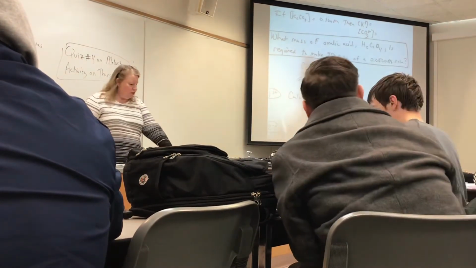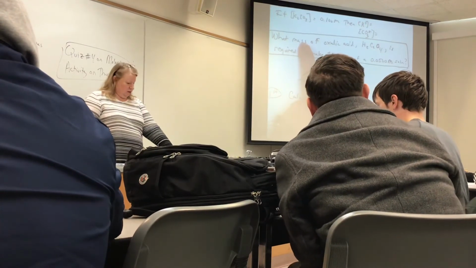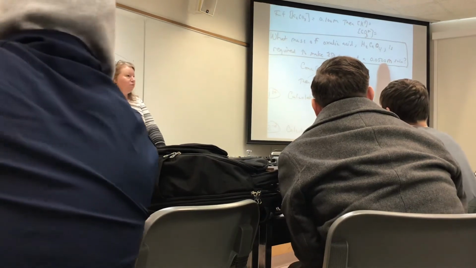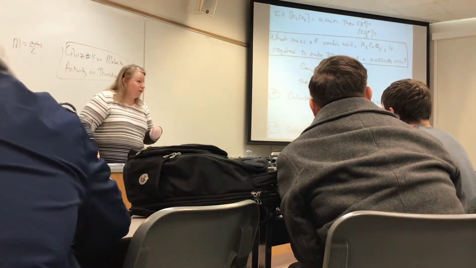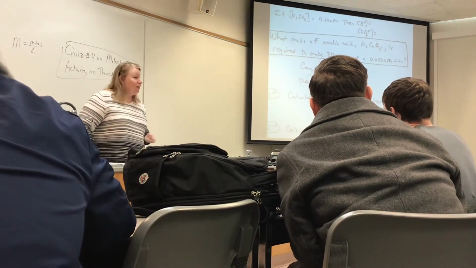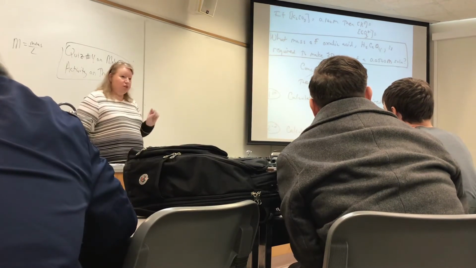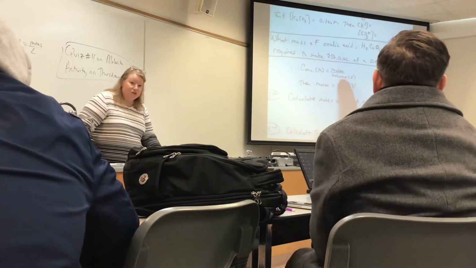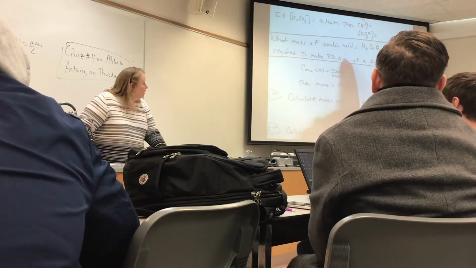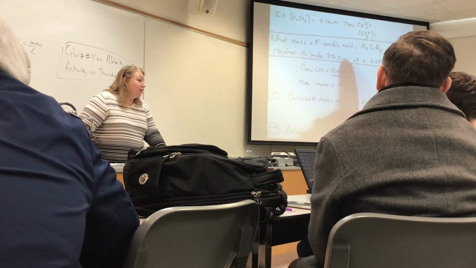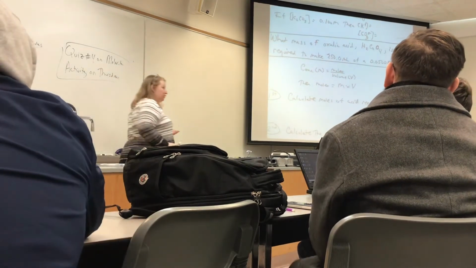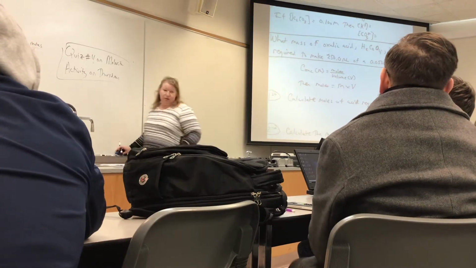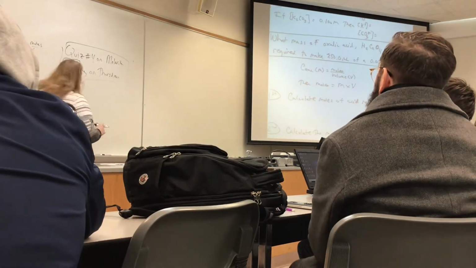So although the question's asking for mass, and I have a molarity and I have a volume here, is there any way for me to directly, in one set of calculations, calculate the mass? Directly? No. Like one simple equation? No, there's not, because molarity is moles over liters, right? And of course, this is volume in milliliters. So once I figure out the moles, then I can figure out the grams. Does that make sense? Because molarity is moles over liters. Thank you for talking, by the way, when I ask questions.